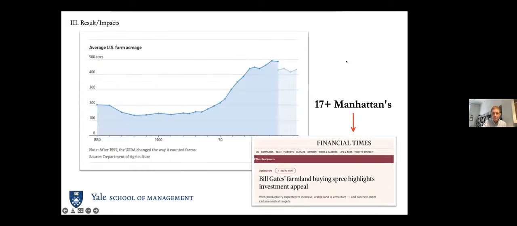And so, talking about get bigger or go home, we've seen the average size of the family farm grow massively. And now we're at the point where Bill Gates is the largest owner of farmland. The fact that he owns, and no one knew about it until that one person at the Land Report discovered it, that he owns as much farmland as 17 Manhattans. And my favorite little factoid is, here's a man spending all this money telling us how to improve sustainability, blah, blah, blah. Yet he doesn't even do it on his own land. It just tells you the hollowness of the billionaire class.